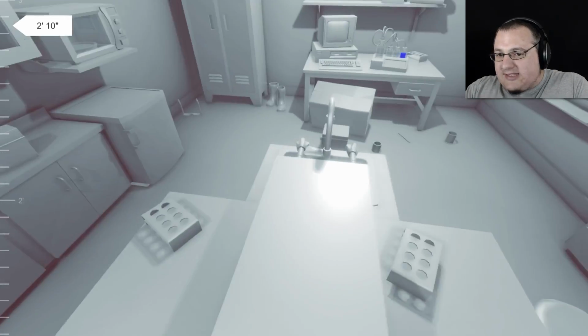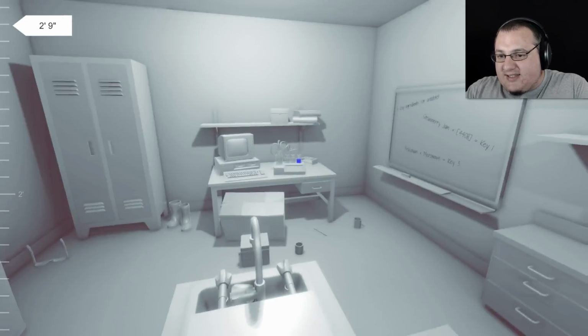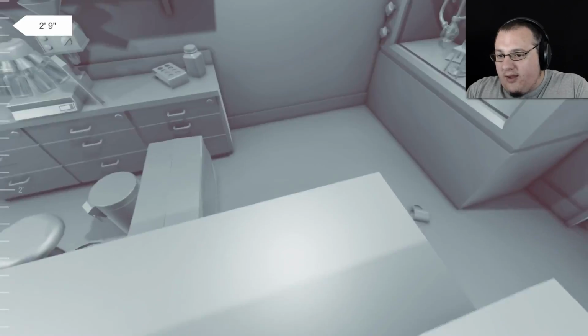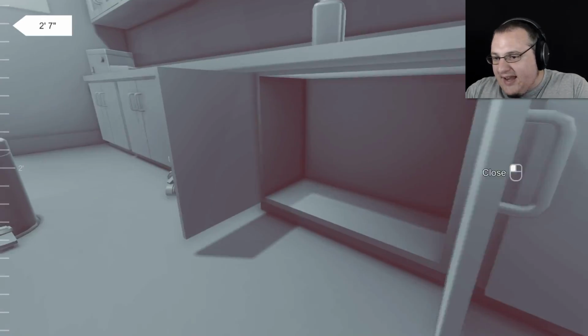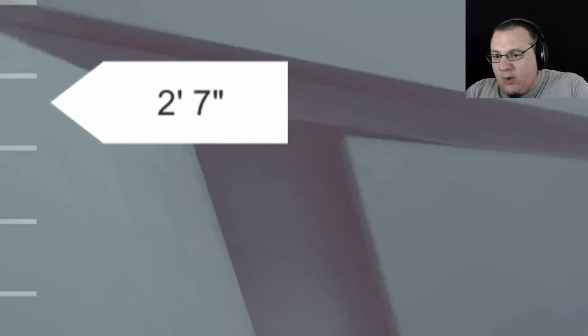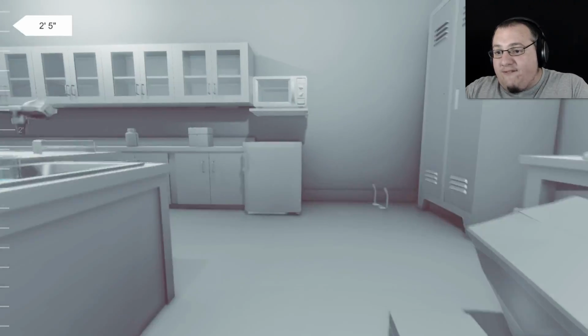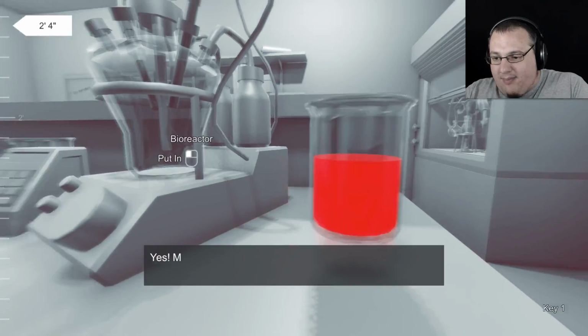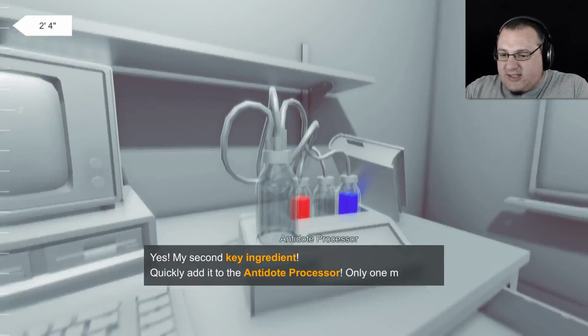What now? That's two of the ingredients. I'm still missing one of the ingredients, and I don't know where the thing is. There's gotta be a notepad hidden somewhere. Hold. This is useless to me. I can really feel it in my bones that I'm getting way too small for this. They're getting heavier to pick up and everything. Oh, that thing's done. Yes, grab it. My second key ingredient. Quickly add it to the antidote processor.